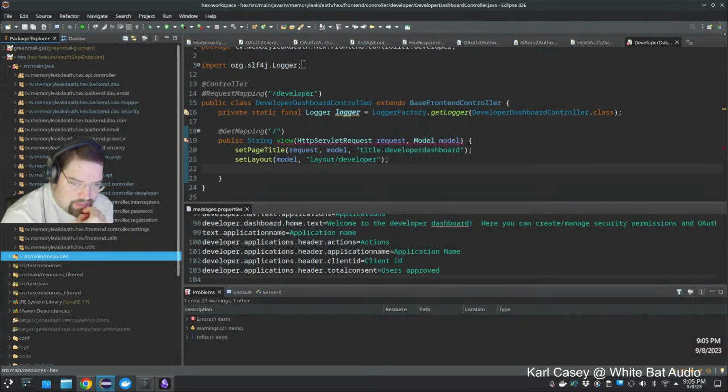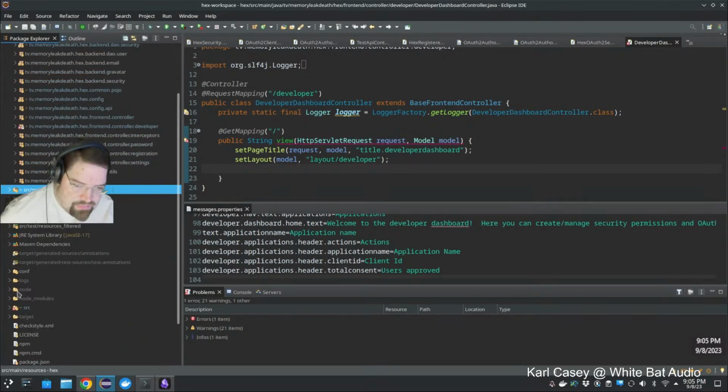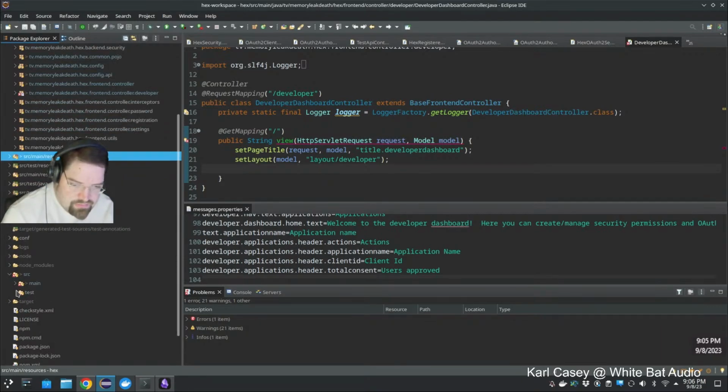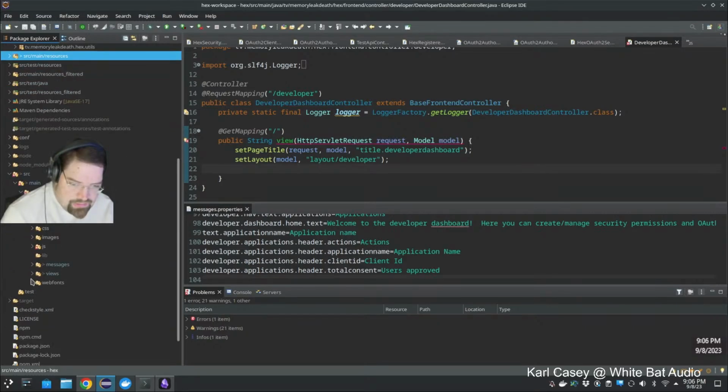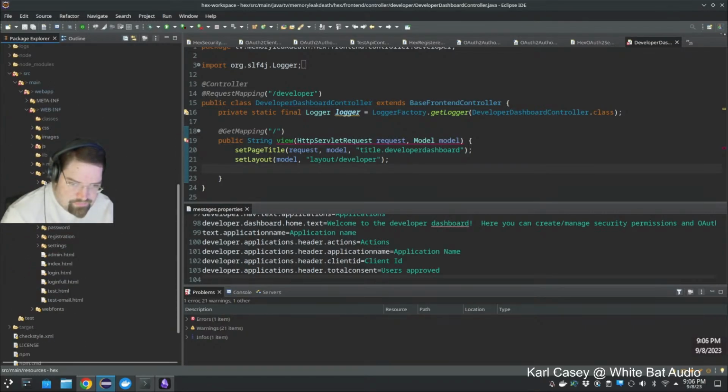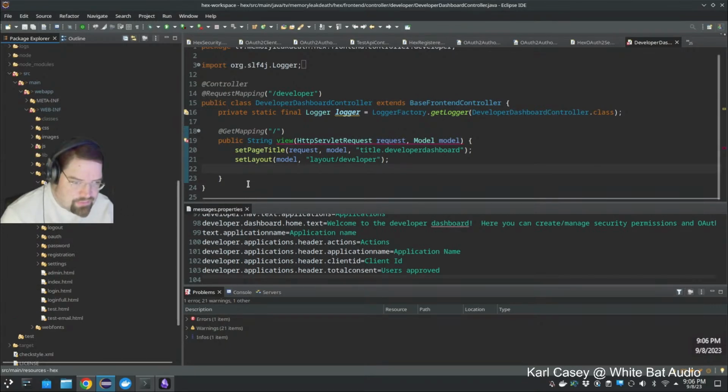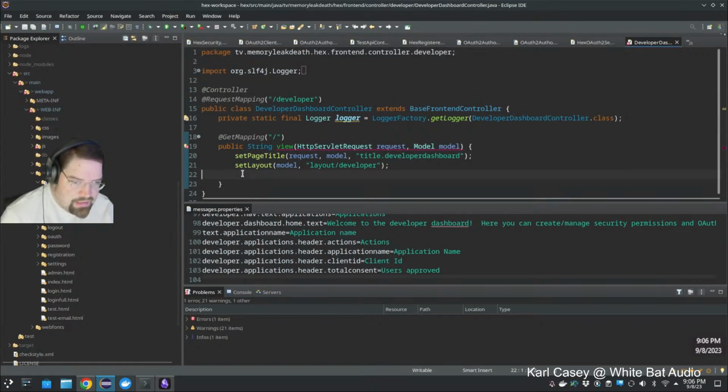We'll have to do that later. But I believe I even got as far as getting the basic plumbing of the HTML down. We got the developer layout, developer navigation, applications and developer home. Okay, so I think we've got that. So it's just a matter of getting the controller started here.